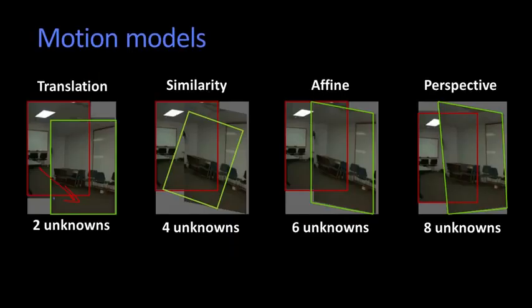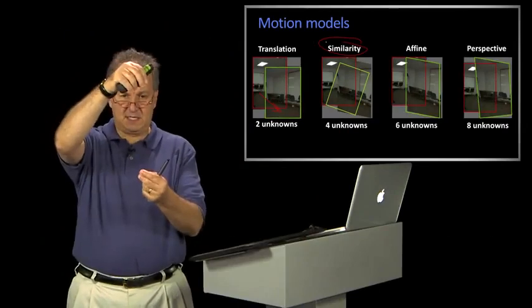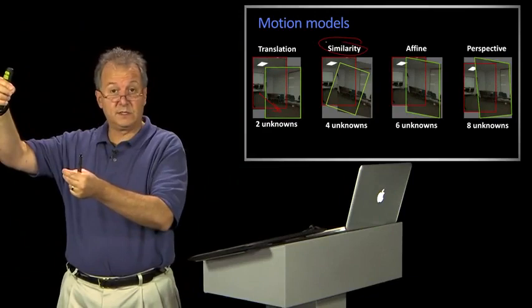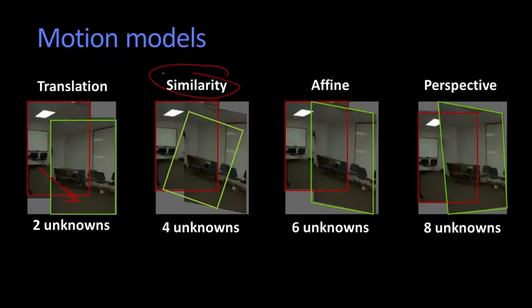We have what's called a similarity transform. Similarity is where things can translate, rotate, and scale, all right? And that's 4 unknowns, 2 points, which if you think about it, if I take a stick here, I can translate it, rotate it, and stretch it. I only need 2 points to know the translation, rotation, and stretch. Much more interesting is what's referred to as affine. I have this rectangle, and when I move it, I can translate, rotate, skew, all right?